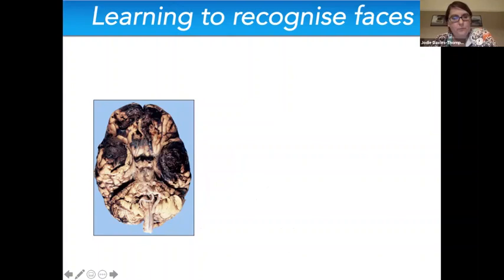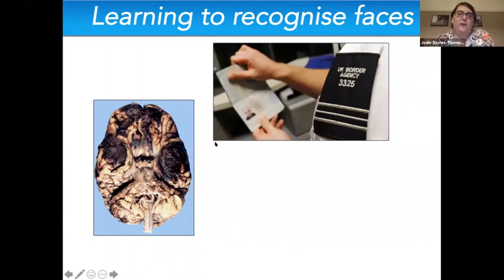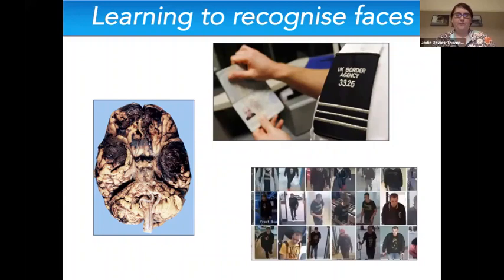It's very important to find this out because it can benefit individuals who have certain patterns of brain damage, to see if we can reteach them how to recognize faces. It also benefits border control agencies. Individuals who work in border control have to be able to match the person in front of them with the passport photo in front of them. So obviously we want them to be really good at that task. So can we come up with a training paradigm that would also help border control agencies train their officers? And then also it has wider implications for security measures, not just in the UK, but around the world.